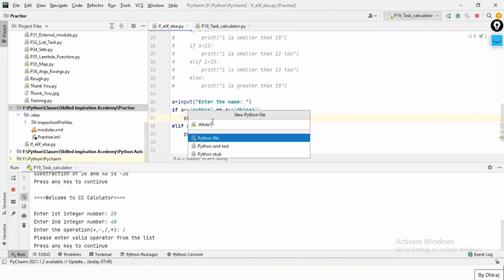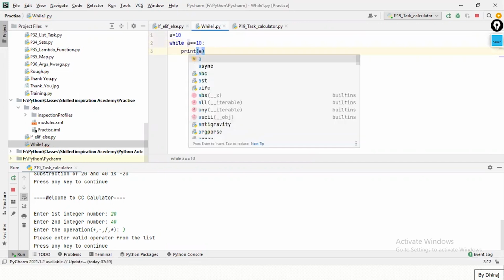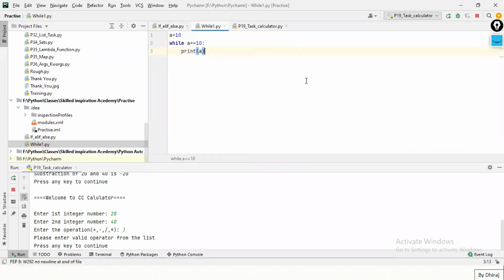Again, I'm saying do not give a reserved keyword as a file name, like while or for. Suppose I have a equal to 10, and here I'm putting while a is equal to 10, and I'll just print a. Let's run the program.